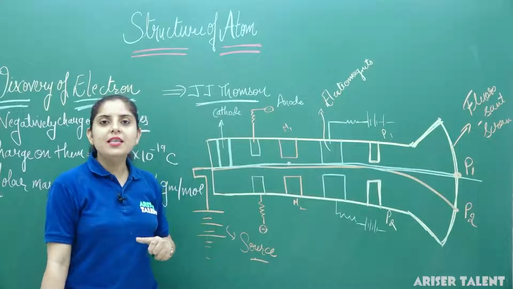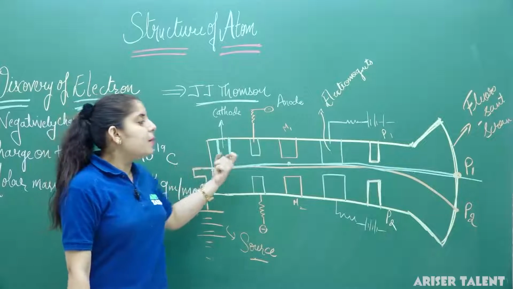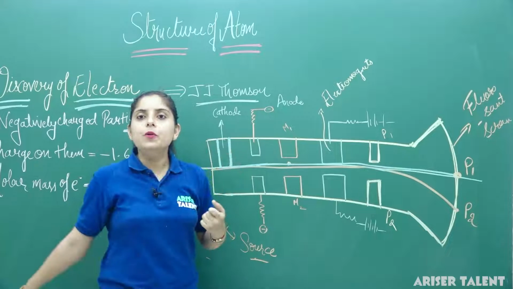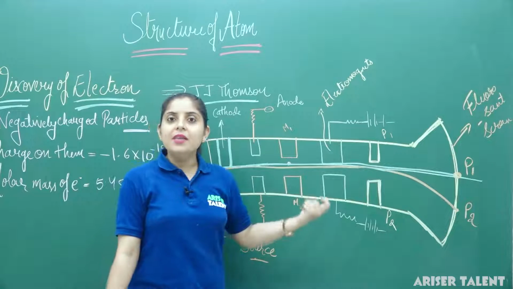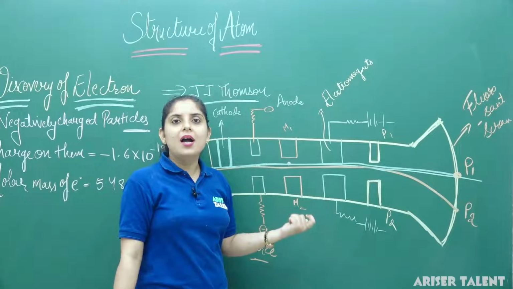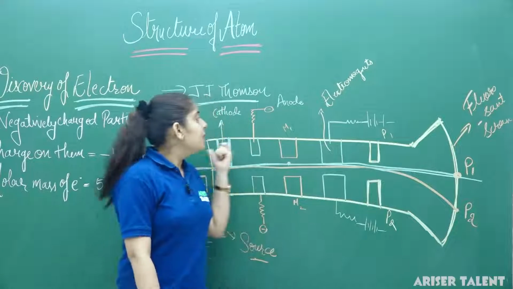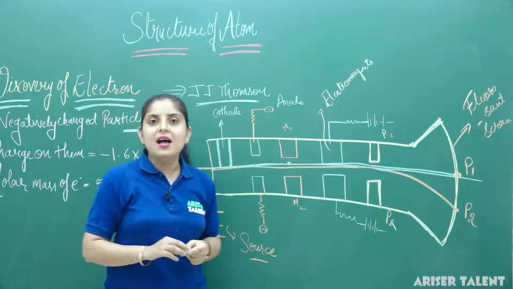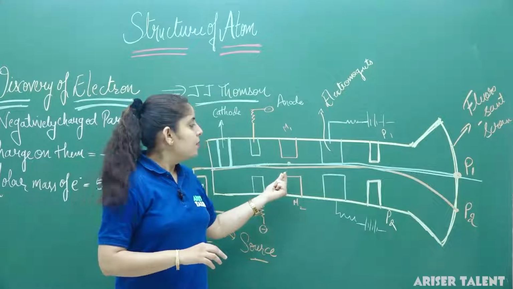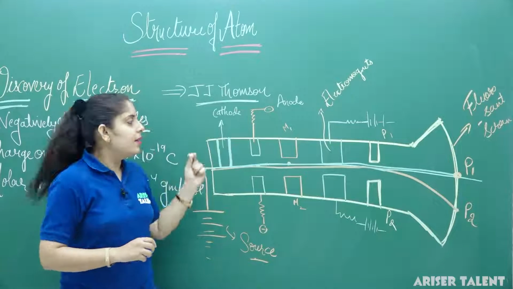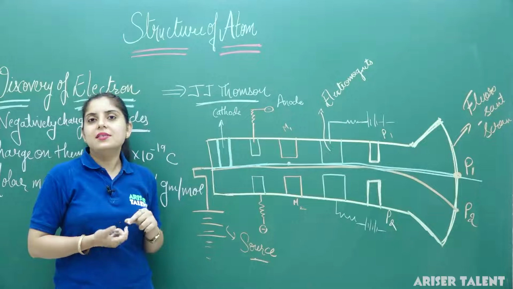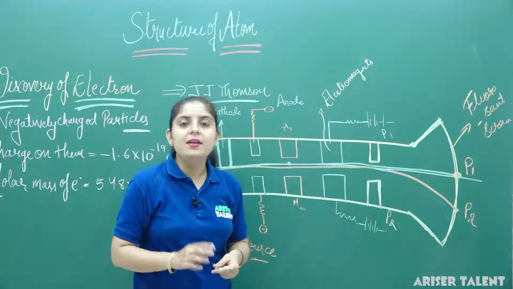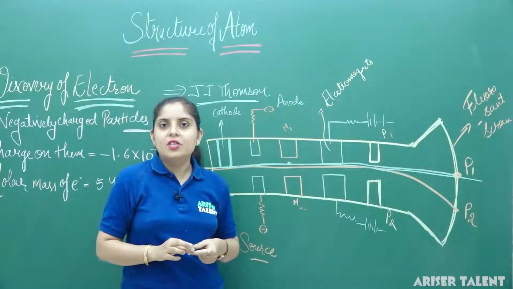So what you have seen is that the particles that are passing through this electric discharge tube are bending towards the positive charge. If they are bending towards the positive charge, it has been proved that the particles are negative particles, and these particles are termed as electrons, and the rays which are passing through it are known as the cathode rays. Clear? So this is a very simple experiment that is done in the electric discharge tube.